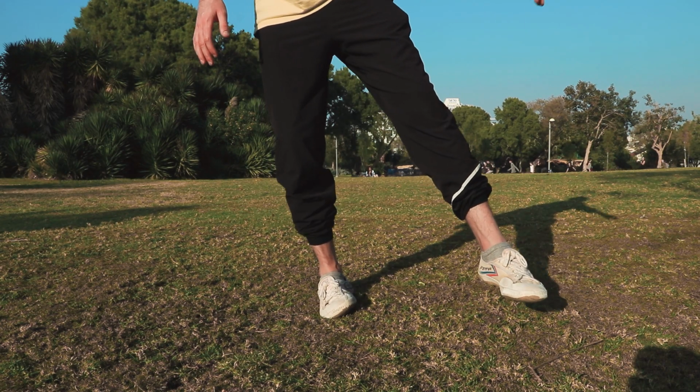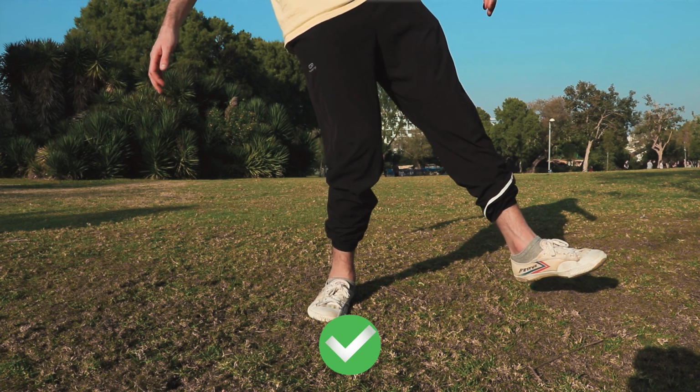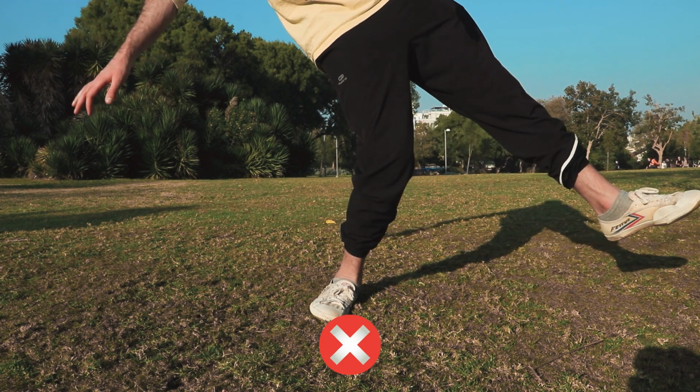The third and last exercise is the single leg side switch balance. Now, I know it's a weird and long name, but it's the best way to describe it. You want to stand on one leg and balance on each side of your foot for 30 seconds for both of your legs. Notice that I'm only slightly leaning to the side and not over-leaning. You don't want to do that at the beginning. You want to build it up with time.